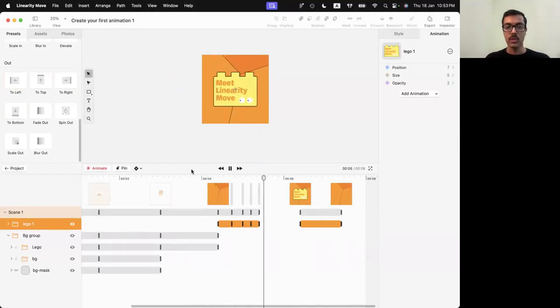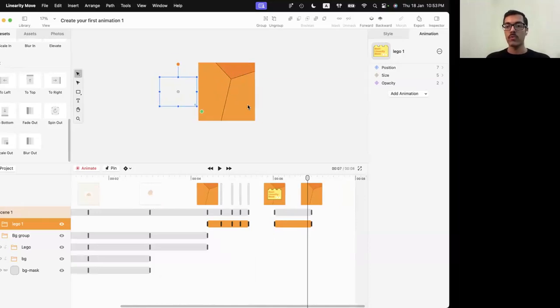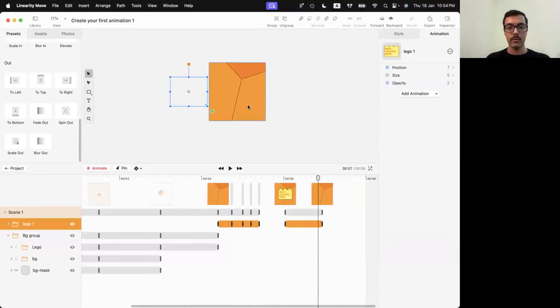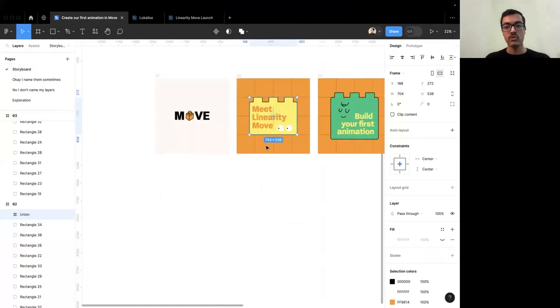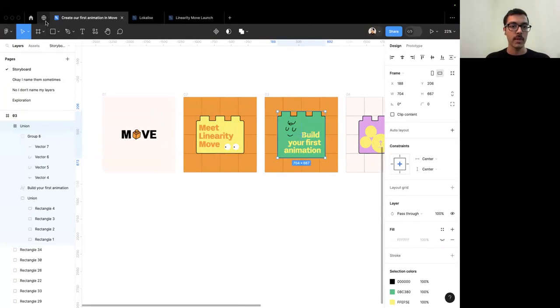It comes, jumps, stays in, and then moves out. I don't want it to stay in for 1 second, so I can drag these two artboards and make it a little shorter here, and it comes and goes out. Okay, so that was one way of bringing in an object from Figma. By the way, this was your Lego number 3, using the presets to create an animation. We'll try out another way of bringing a different object from Figma, and that is using the plugin.